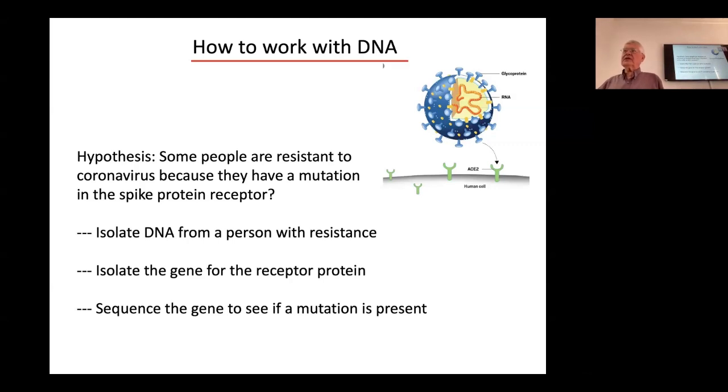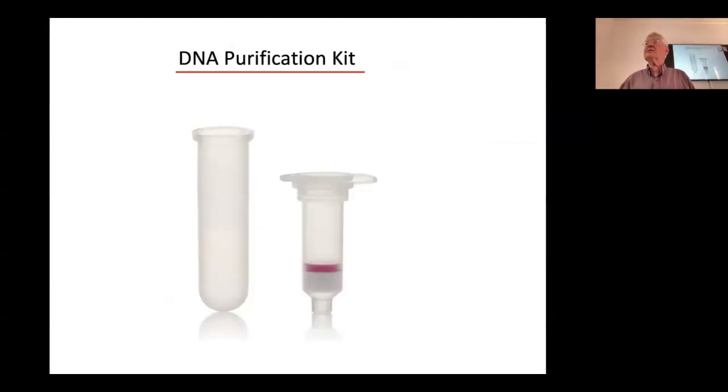First of all, you'd get a little sample from the person, probably just a little saliva, and you'd want to purify some of their DNA. All of this is done with really tiny amounts of material, in part because some of the reagents are expensive, but you just don't need much. So you put it in a tiny little test tube and add about 1/2 ounce of a liquid that would dissolve all of the material in the cell.